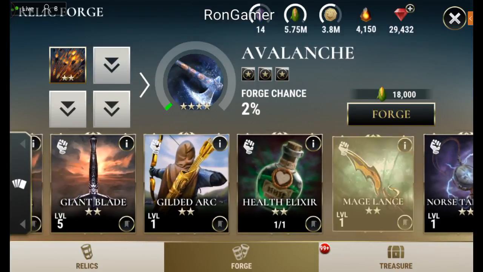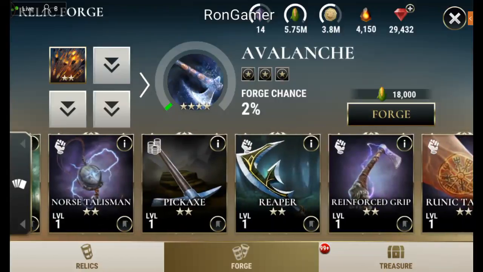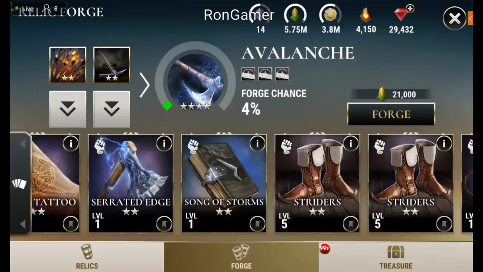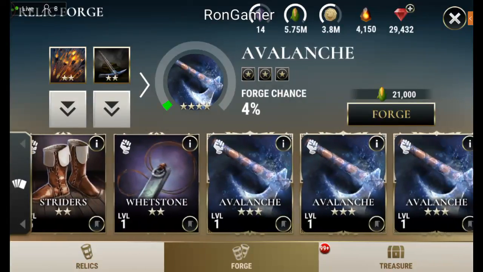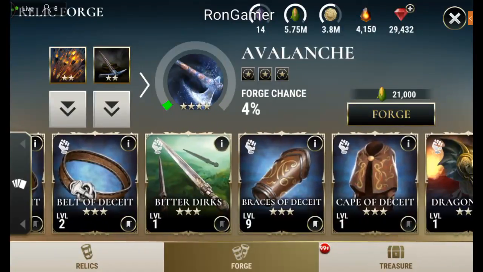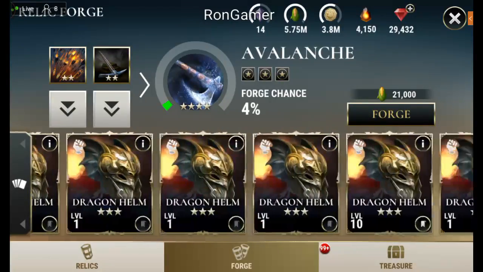Now the only advantage I find for the physical one is when I'm going up against archers, because I have fire and poison, I'm almost completely immune to ranged attack. That does not include storm maidens, obviously, because that's lightning.